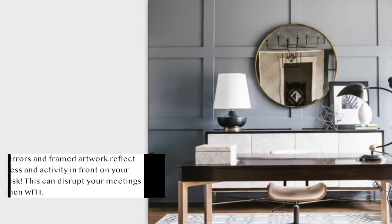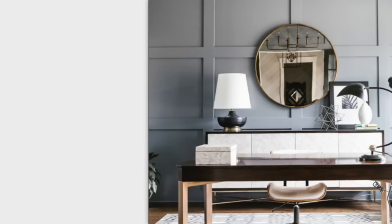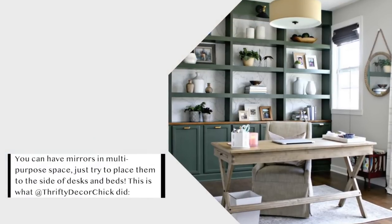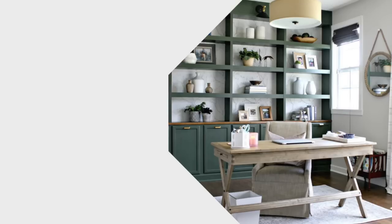The next way to master your multi-purpose space is to eliminate mirrors and artwork that has glass on it. You can actually keep mirrors in other parts of the home — mirrors are great in entryways and bedrooms, but we don't actually want them in an office space. The reason is that if you're on a call and your office is right across from a sofa, the mirror is going to reflect everything else going on in the room. Your boss will see your hobbies or your guests, all of the mess, and you will feel compelled to clean up that room all the time.